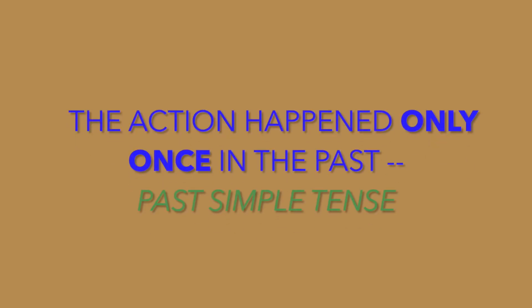Today we're talking about the form of simple past. Simple past form means that we have a completed action, a short action which happened only once and finished in the past. Do you remember we talked before about present perfect tense, and we said that we use present perfect tense for the action which has happened multiple times in the past. But now we're talking about the action which happened only once. So the short action which happened only once in the past is past simple action.